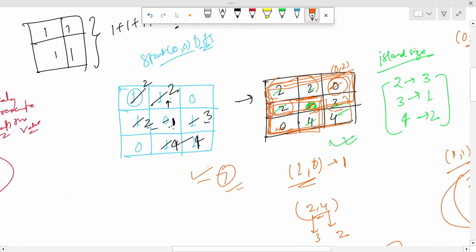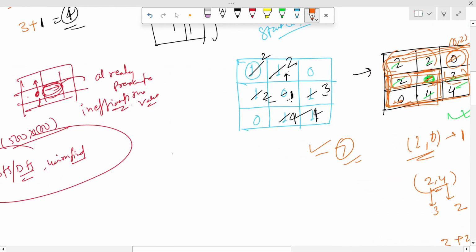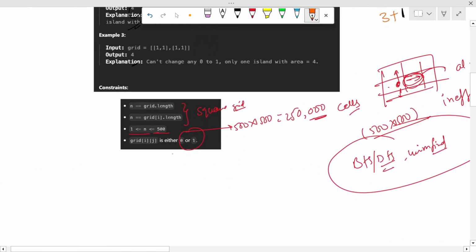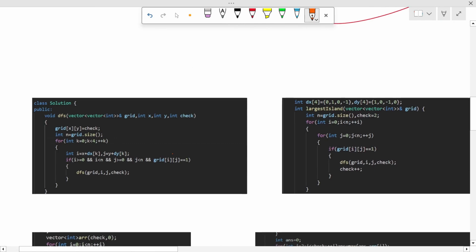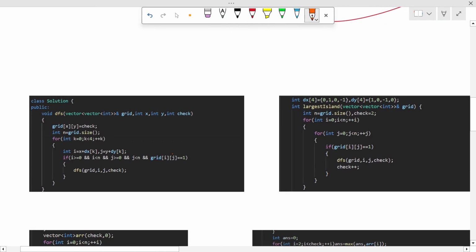Okay, so now let's look at the problem statement, code, and how we actually work on the code and its implementation. Here we first use DFS, and with this DFS we search and label each island.